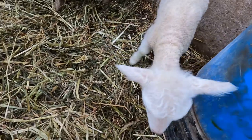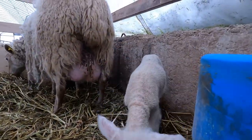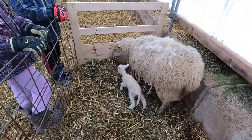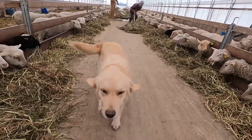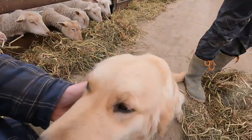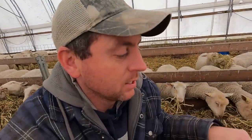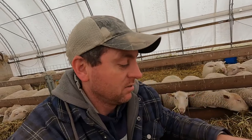Hey there. Are you curious? Oh, hey, Hazel. I don't know if you've ever been introduced yet, but this is our dog, Hazel. She's a purebred golden retriever. She is a super sweet dog. She's the most kind animal you could ever find. She really wouldn't hurt a flea. Well, I shouldn't say that. She can eat squirrels and stuff like that. She had one the other day.